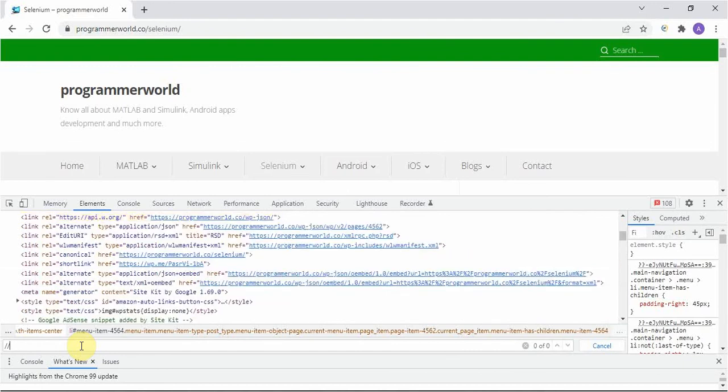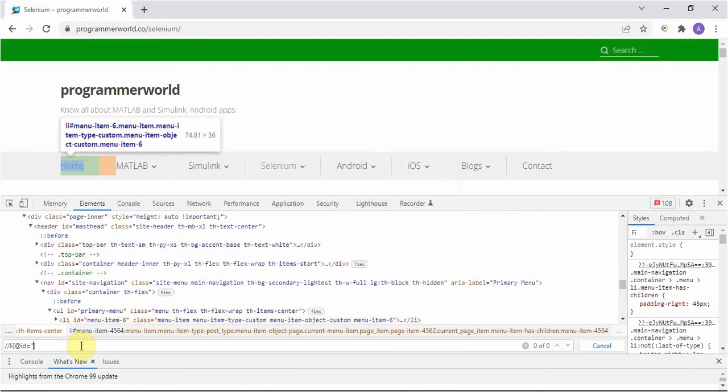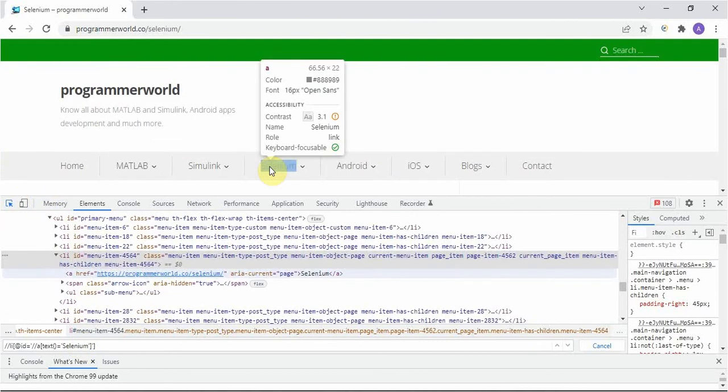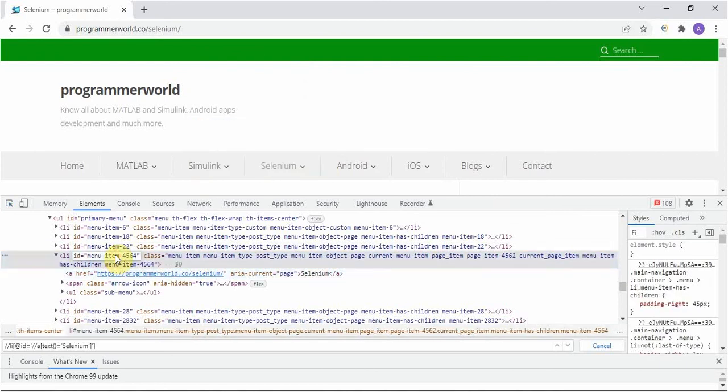So we'll take li with id equals to... sorry, it did not get copy pasted. We have to copy paste this one.